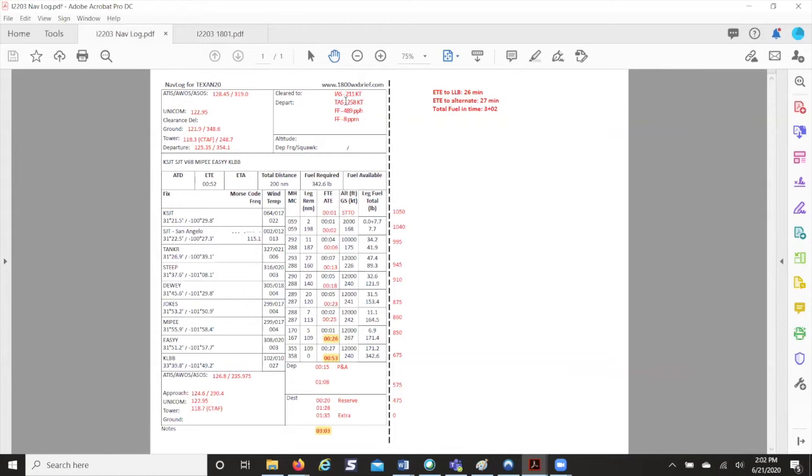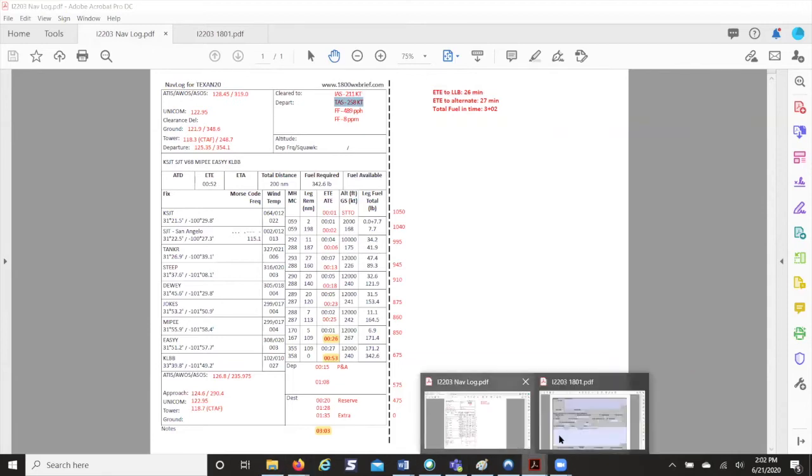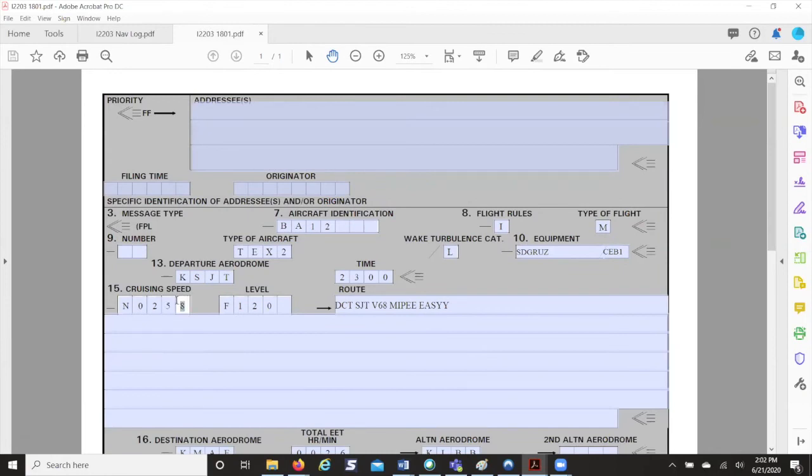Okay. So this leg we're flying at 258 knots true, and I just grabbed this off of the 1801. Like, oh, this was preset at 258. That's what I'm doing it at. I never got pinged for like, hey, you're not flying at the right speed.